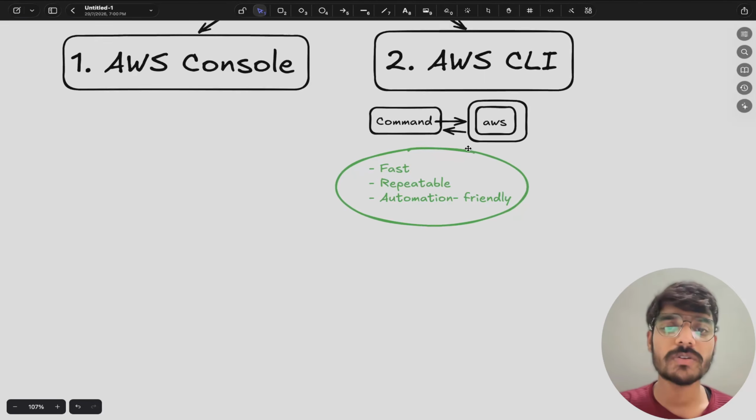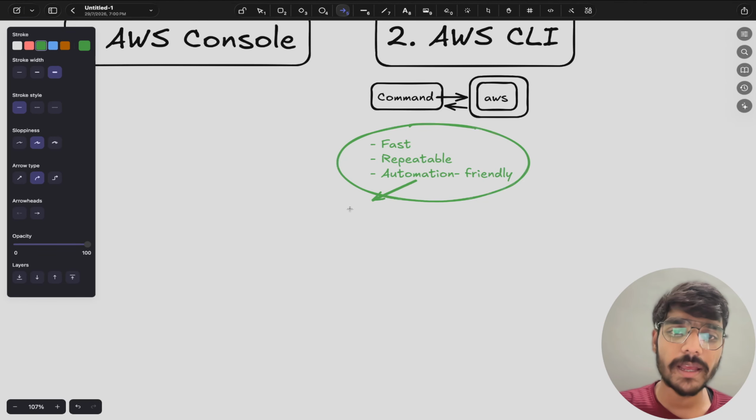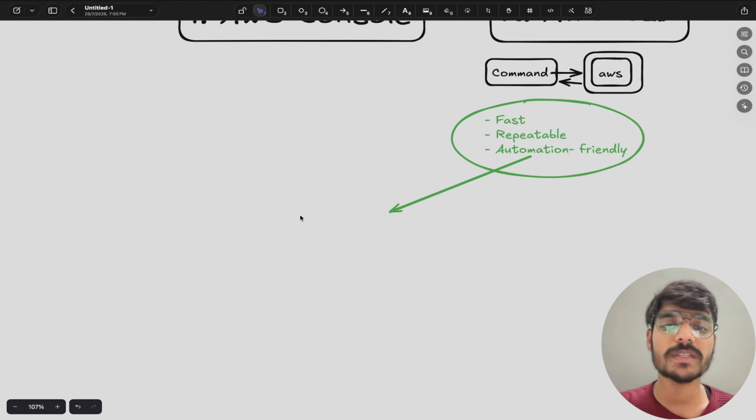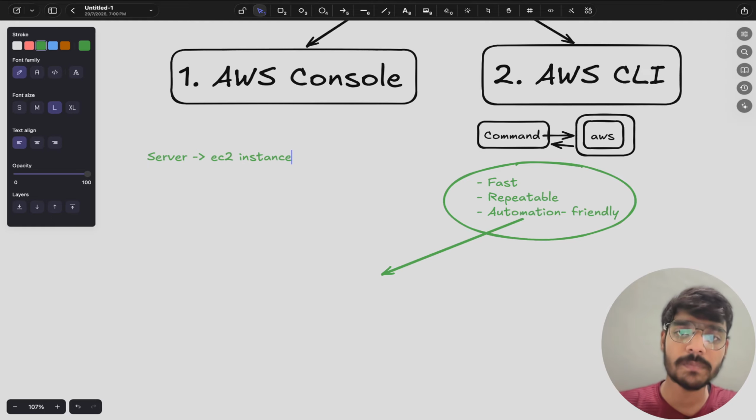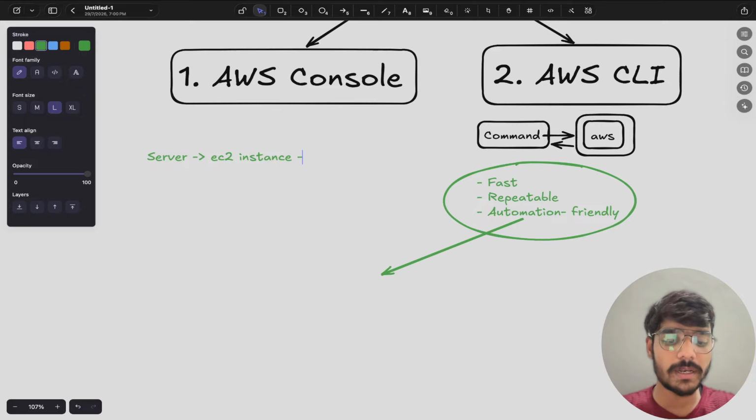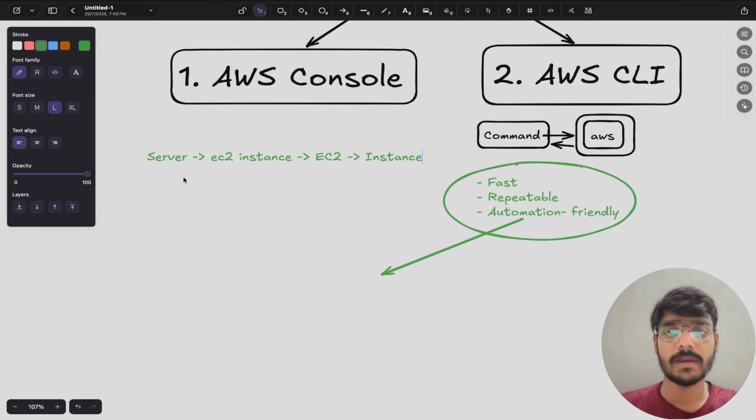The question also arises: you have said automation friendly, so how is it automation friendly? Say we want to know about the EC2 instances. In the AWS console, we go to the EC2 service, click EC2, then Instances, and then the instance.